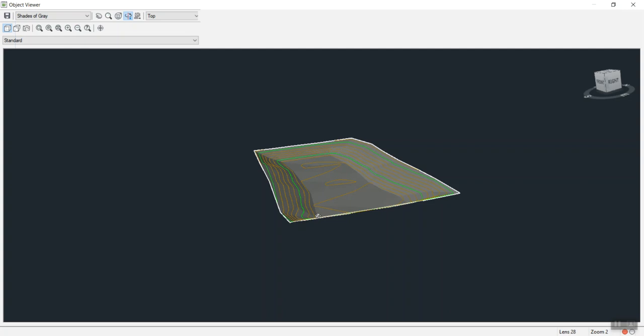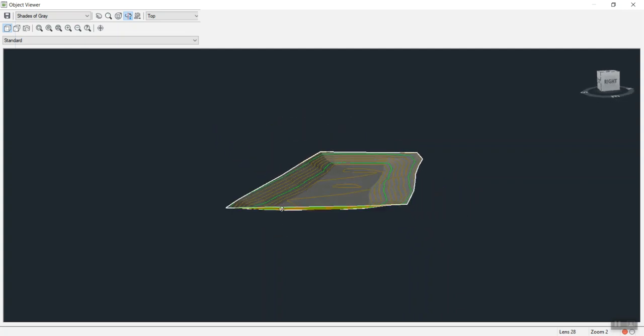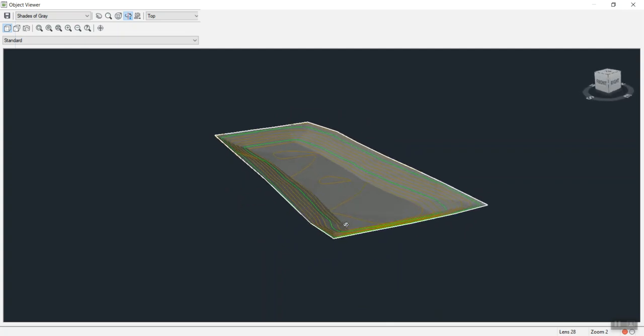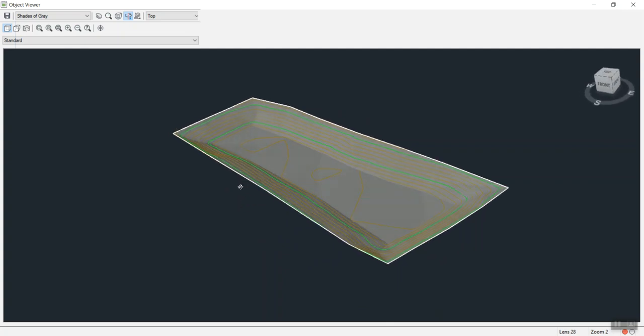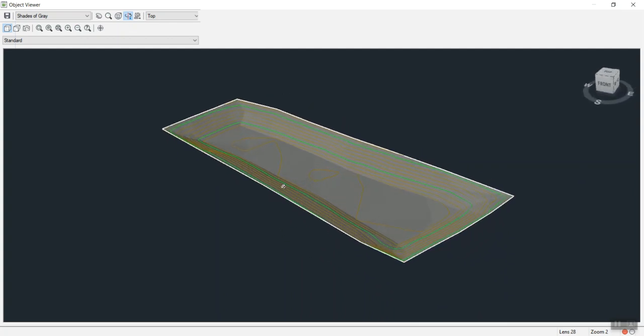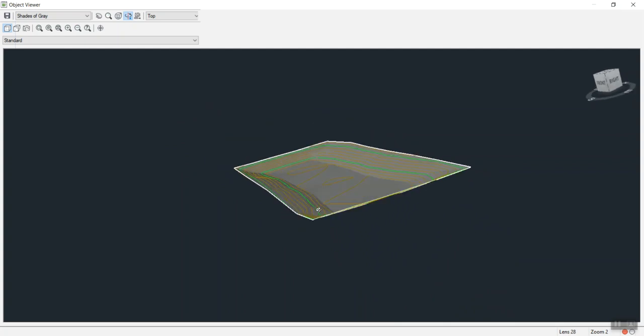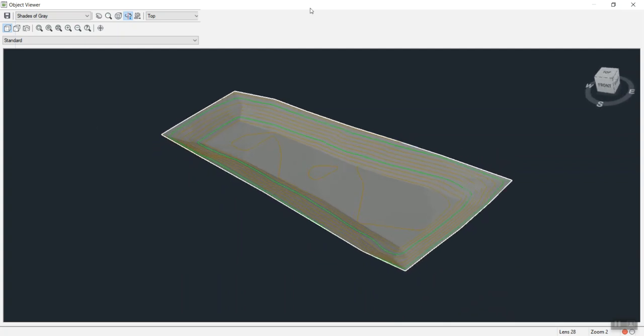And why you don't want to use a regular polyline is because a regular polyline doesn't have an elevation assigned to it, whereas a 3D polyline is going to match the elevation of each point that you're selecting when you're creating that polyline. So this is your 3D pond. So you just created basically an existing pond. You surveyed this top area, the middle, and the bottom, and you recreated it in a 3D model in AutoCAD.